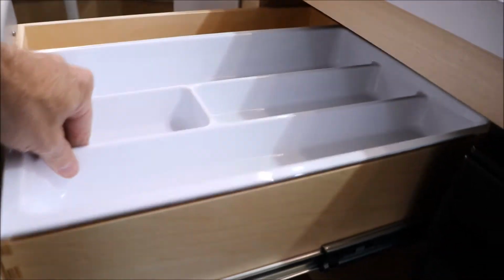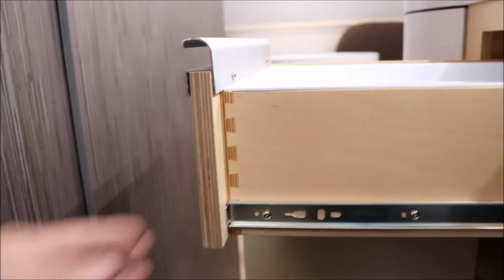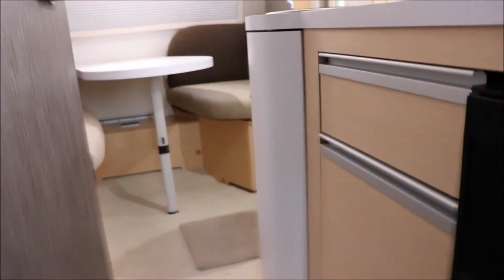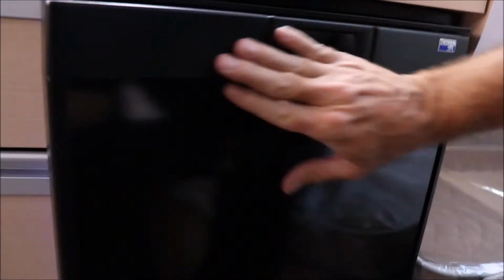You see you have storage underneath, and look at how they make this cabin, folks. They do a phenomenal job. I mean, this is a very solid made coach. You can hear it as I'm closing it. Now of course you can also see you have the double door refrigerator. Now this is 110 as well as 12 volt, so it gives you two different ways to operate that.